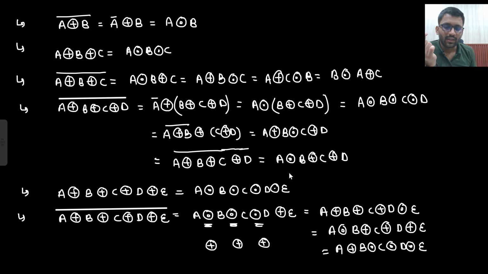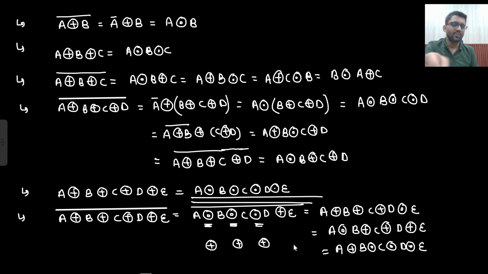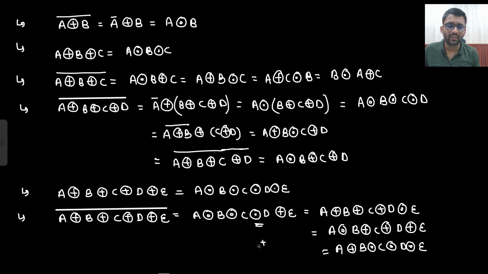Here also I replaced 1 dot, so basically I can take 1 bar. To convert this dot into plus, I can take 1 more bar. If I need to convert this dot into plus, I need to take 1 bar. If I need to convert this dot into plus, I need to take 1 more bar, and the same for the next one. So if I am taking 3 bars, that means 2 bars are cancelled and 1 bar is left. So this is the final conclusion. This is a very interesting conclusion that we have come to: to convert a dot into plus, you just need to take a bar.